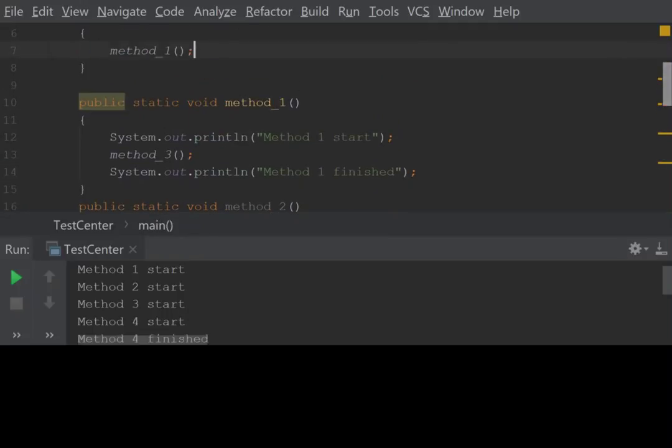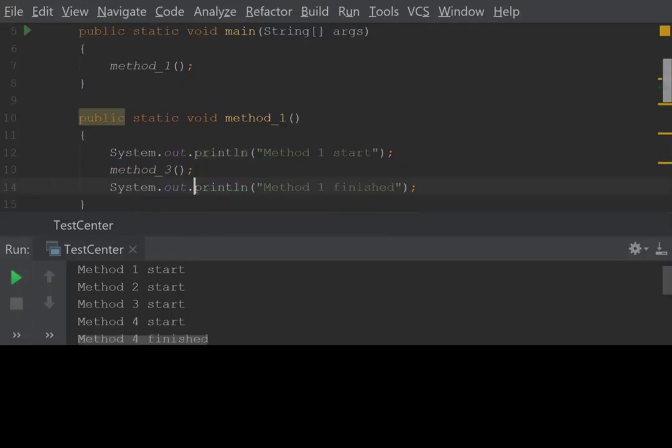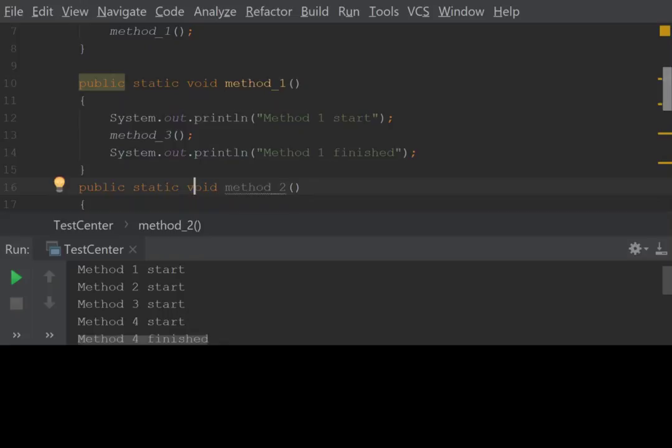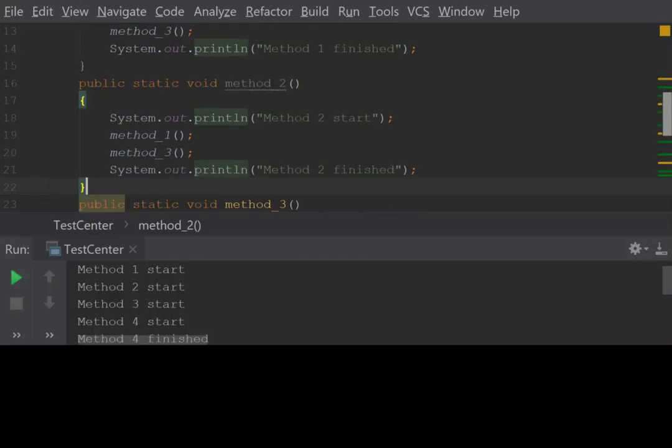Okay, so here, guys. We're going to mix it up a bit. So we have method 1. Method 1 is going to call method 3 now. So just adjust that line of code real quick. We good? Then method 2.